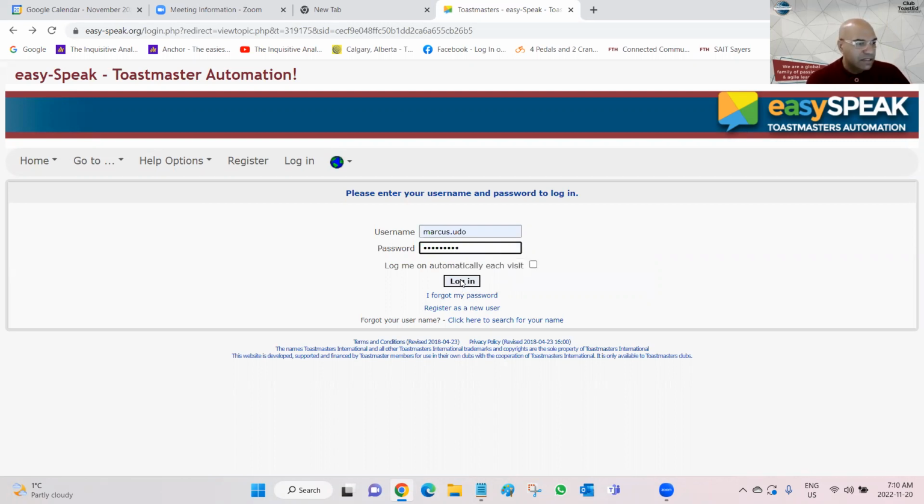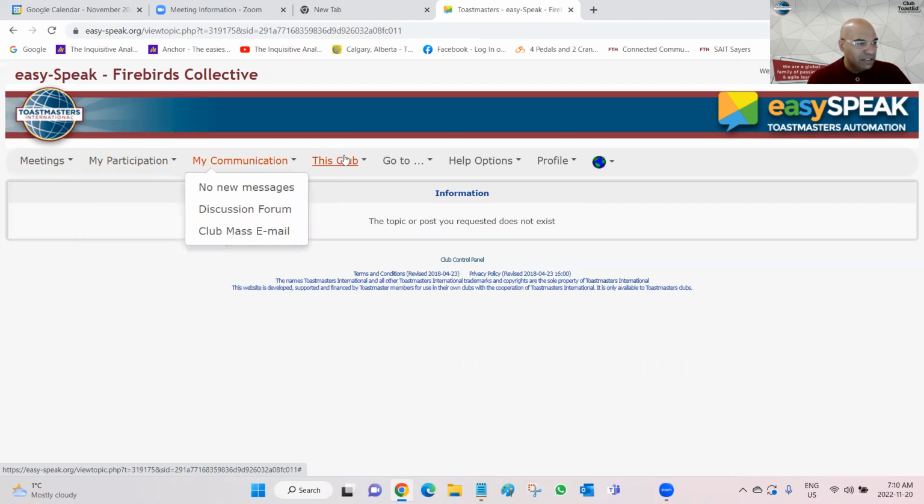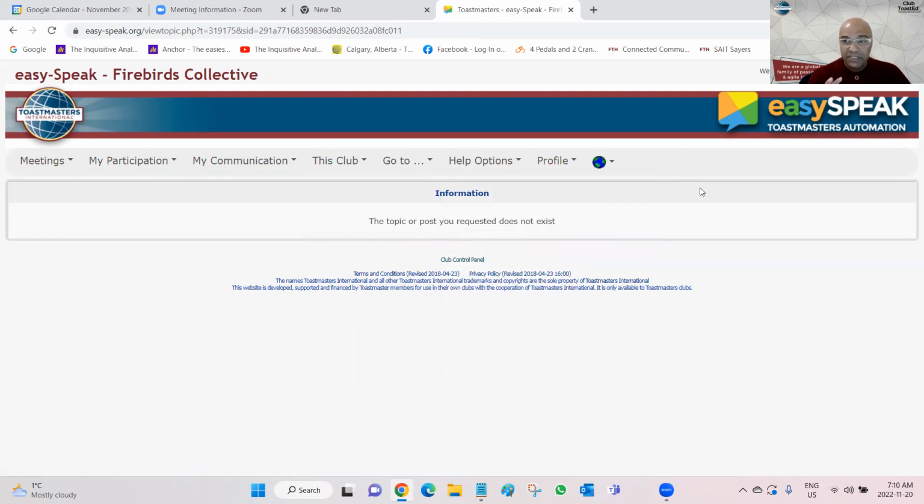All right, so let's log into Easy Speak. Just to double check, everyone can see my screen? Yes. Okay. All right. Now, there are a whole number of drop-down menus in Easy Speak. Our objective here is to get to, if you're already assigned a user account, you should be connected to Club ToastEd and any other clubs that you belong to that use Easy Speak.